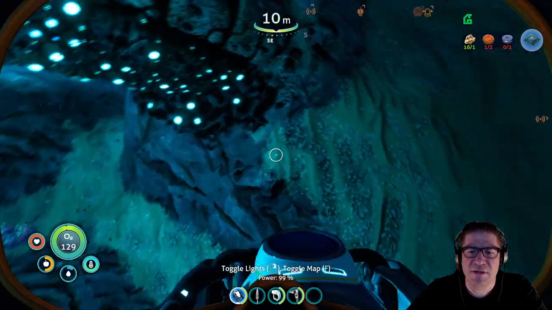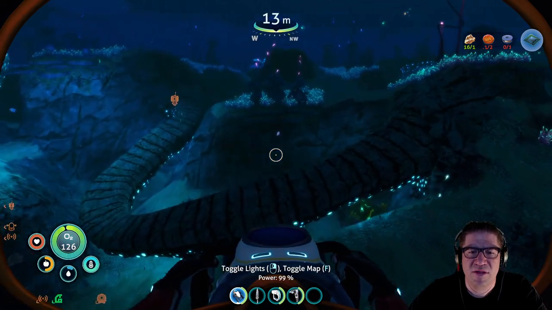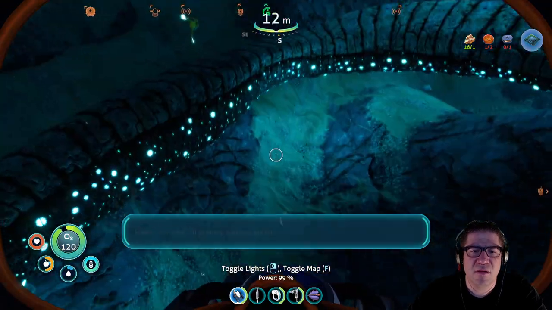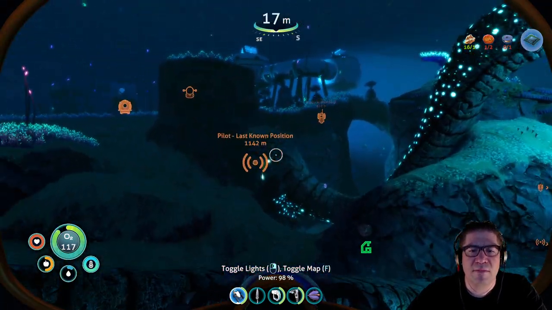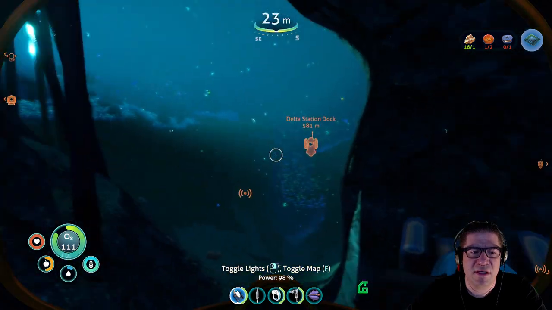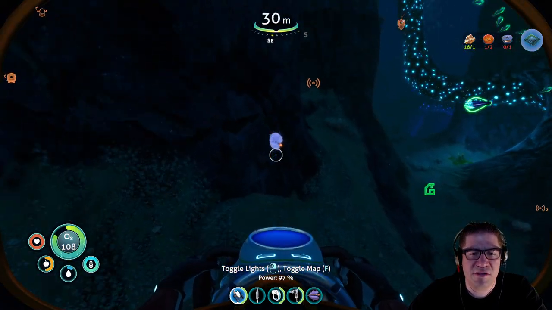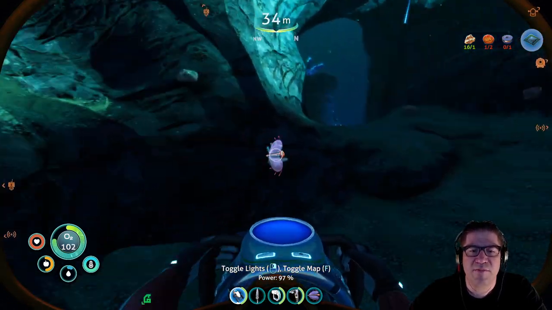Bladder fish, bladder fish. Where are you? Oh, there's one. Hello, buddy. Thank you. Look around. Oh, there's another one. Bladder fish. I need bladder fishes. Thank you. Come on, bladder fish. Oh, hello. Come here.